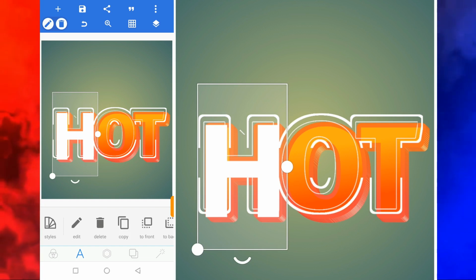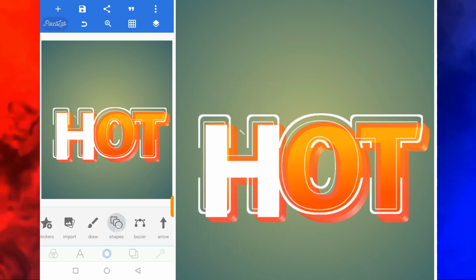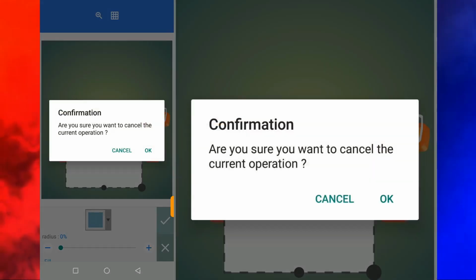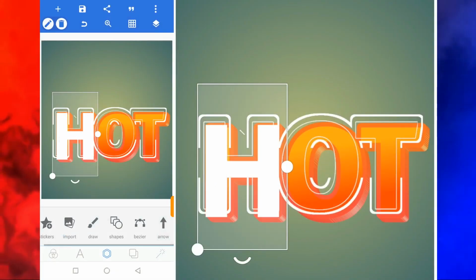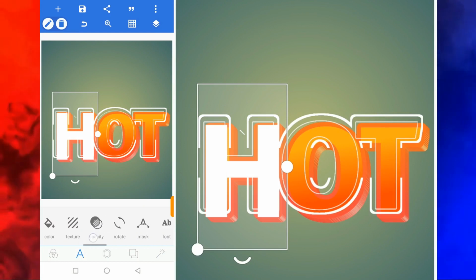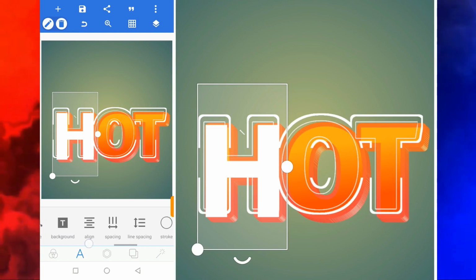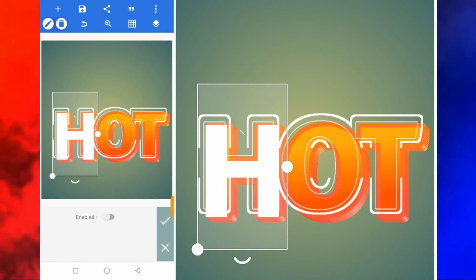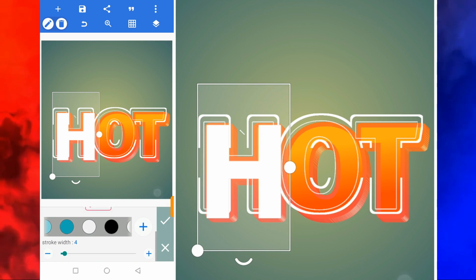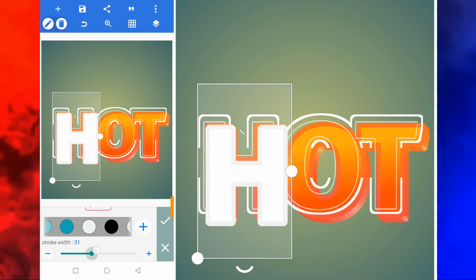Alright, the next thing to do is that we need to convert this text to an object. But before we convert it to an object, let's increase the stroke. I move over to stroke over here. I enable stroke. I give it white outline. I increase the width.